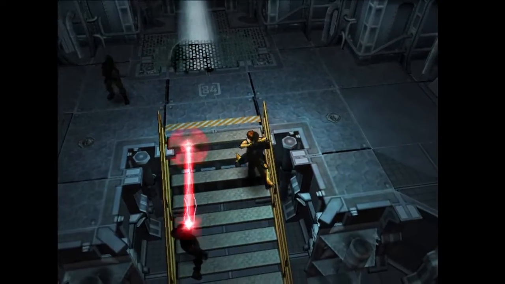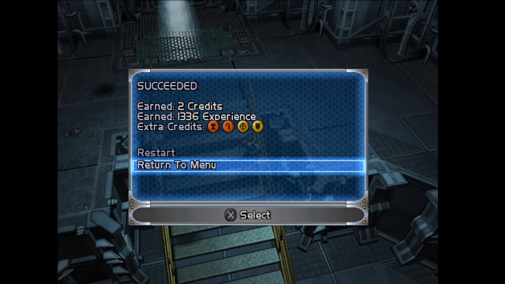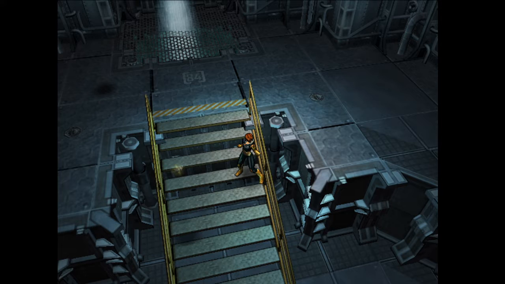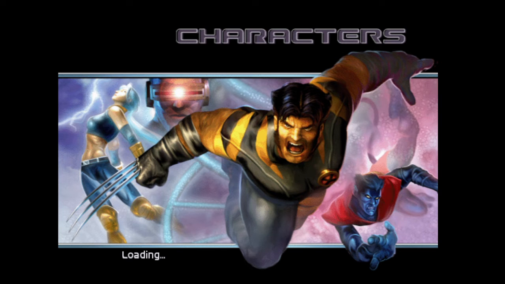Generating opponent. Combo. Well done. Your course is now complete. Yeah, if you come back and they're too powerful to do it, you know, throw them into each other, that's probably the best way to do it.